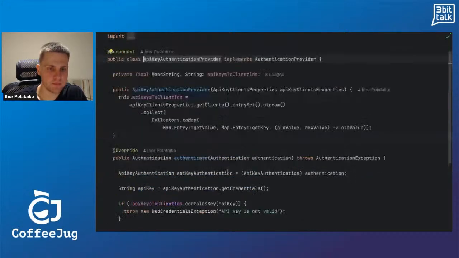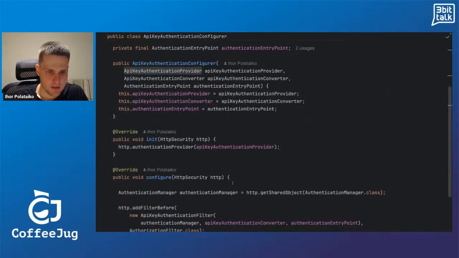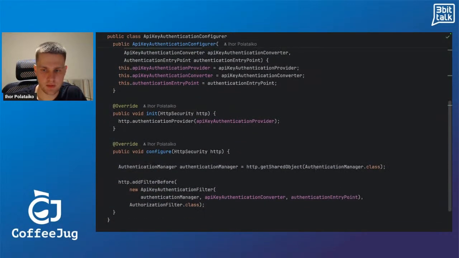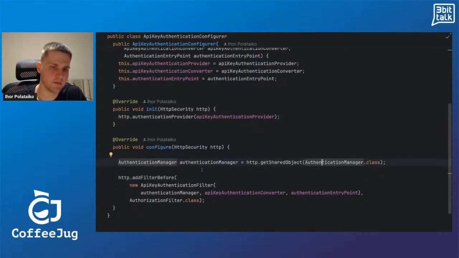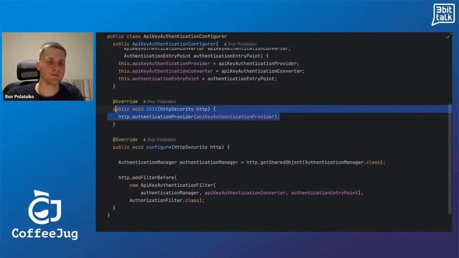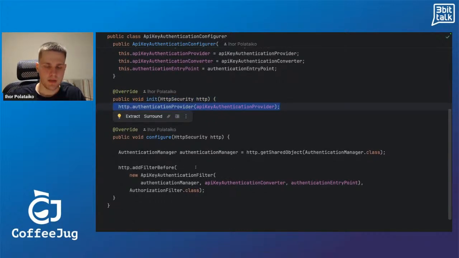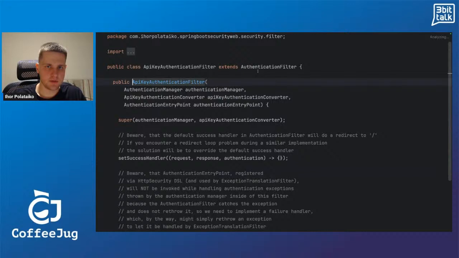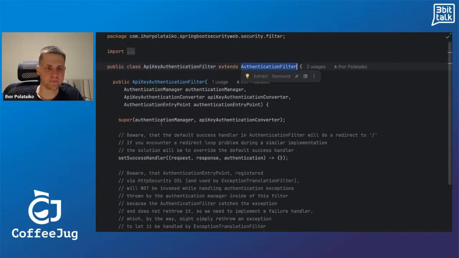So moving back to the configure method. In the configure method, we are fetching authentication manager because it was created due to registration of this authentication provider. And we are registering the filter. API key authentication filter is also based on authentication filter class.